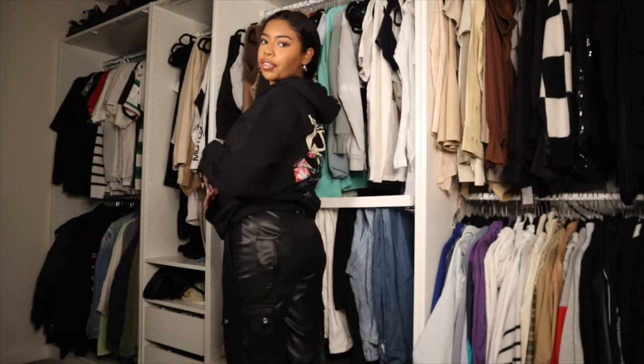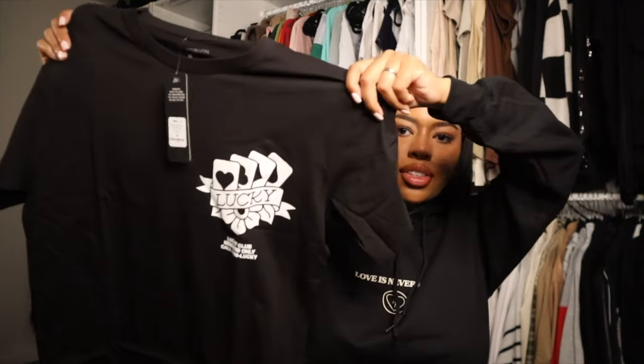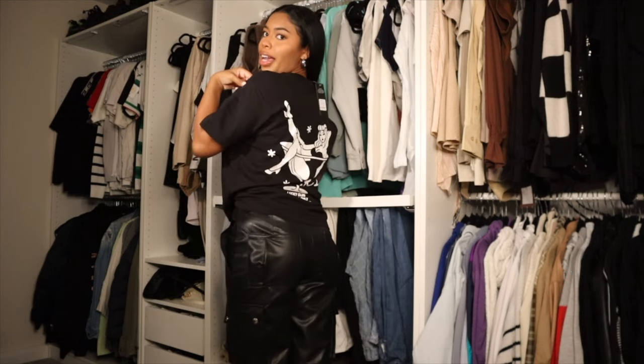Another item from the Fashion Nova men's section — this is called the Lucky Club Short Sleeve Tee. On the front it looks nice, but the reason I grabbed it is the back: it's got a girl in a martini glass. I picked this out for my boyfriend but for me to steal. Obviously it's really long if I pull it down, but I'd wear it tucked into one side of my pants or tucked into my bra for a cropped look. It does look like I stole my boyfriend's t-shirt. I really like this and I'll definitely be stealing it from his closet.